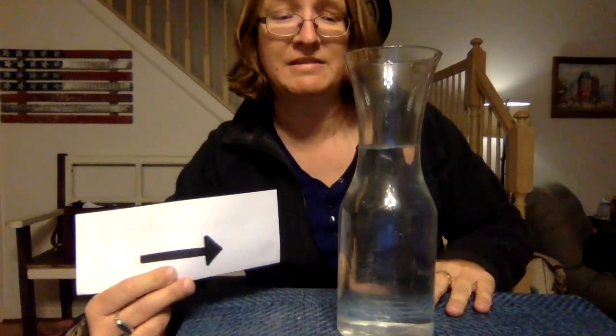Now, this does actually work best if you can see it. So maybe if you have a brother or a sister or a mom and dad, someone who can help you, because although you can see it when you do it yourself, it's really cool to be able to step back and see it. All right, so we have our glass object here.